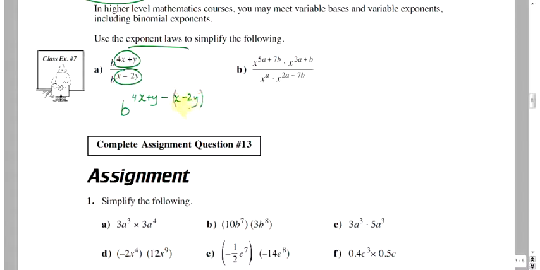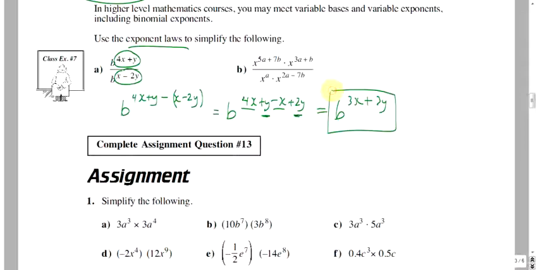but don't forget brackets. If you don't put brackets there, you're going to get the wrong answer. So that's the only way this sign will become a positive. Okay? You're subtracting the whole exponent on the bottom. The exponent is x minus 2y. And can I simplify this? Yep. Minus x plus 2y. Collect all your like terms. What's 4x take away 1x? 3x. What is y plus 2y? 3y. And that's all I can do.